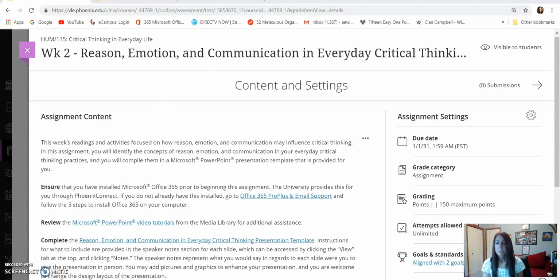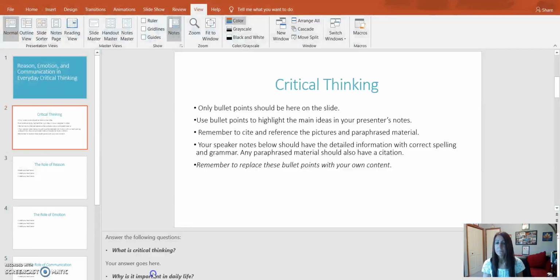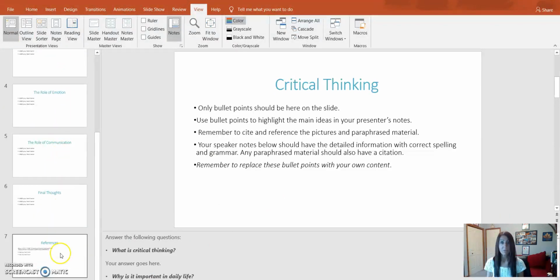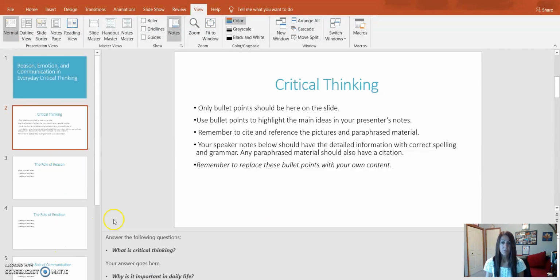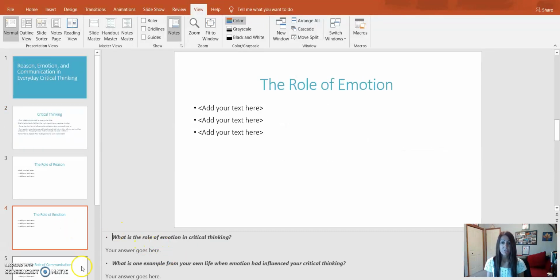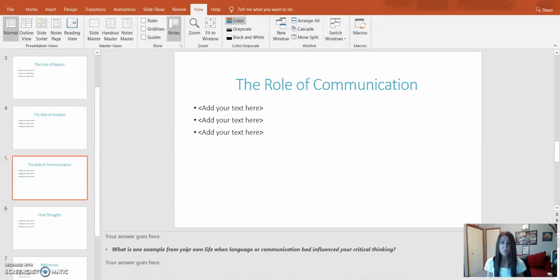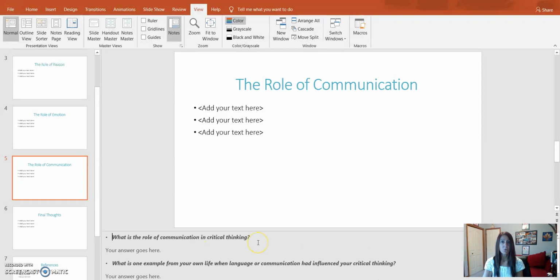Now, back to our PowerPoint. Keep in mind that there are a total of 7 different slides. All of the information that you relay should revolve around the questions posed at the bottom of each section in the presentation notes. And make sure to save the whole document and then upload it to me.